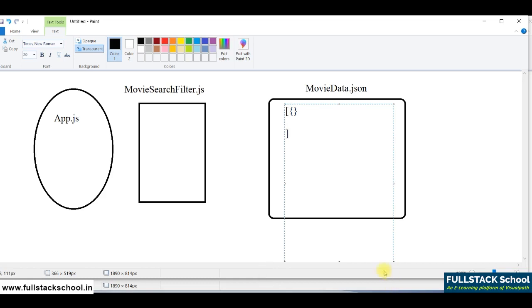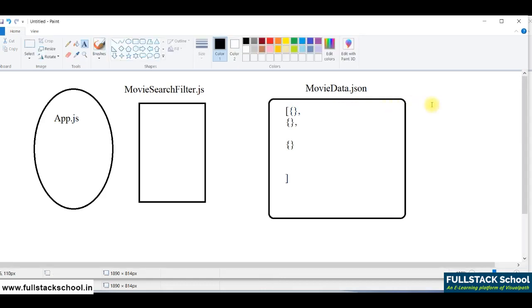But in a real-time case, whatever the data is, whether it is movies or whatever the application will be, the data will come from some other system, usually from a database. But here, as we already mentioned, we are interested only in the front end. So I don't want to develop any database separately. Server side I do not want to develop.